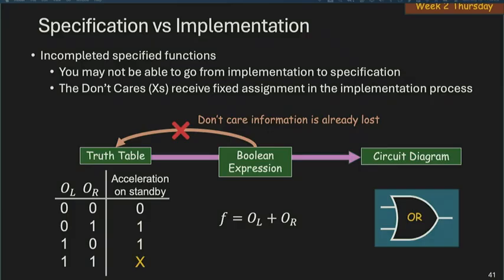So therefore, for a fully specified function, you can go both ways, specification to implementation, and then back to specification. For incompletely specified function, you can implement it by assigning certain values to the don't cares. But once you assign that value, you cannot reverse the process unless you get more information. Like in these workbook questions, we give you a little bit more intelligence about an SOP and the POS. So with multiple pieces of information, you can do a complete reverse engineering and then reconstruct the original truth table with don't care conditions.